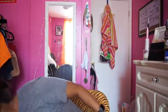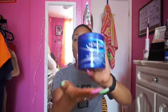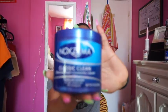And then next beauty product, I picked up myself a new Noxzema. The last time I had Noxzema was probably, what year was that? I think it was 2016. I was going on a trip and I brought this big Noxzema because I thought I was gonna get away with it. I wasn't even thinking about sizing in the airport. I was just like, all right, I'm gonna bring my stuff. And I didn't check a bag, and they threw my Noxzema away in the garbage. So 3 years later, I finally bought a new one.